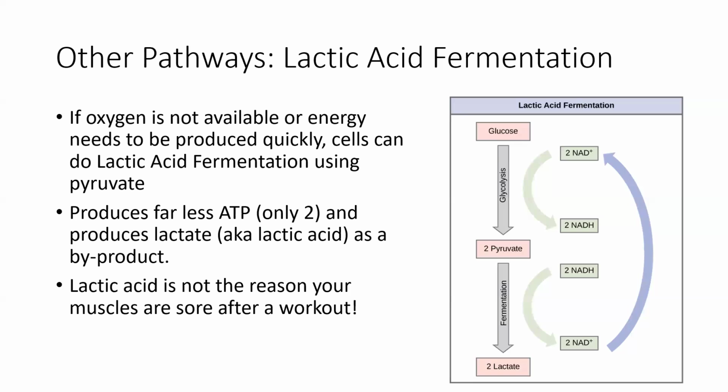This process of lactic acid fermentation occurs in the cytoplasm, so this doesn't happen in the mitochondria. And this figure is showing that. It's kind of a weird figure, but you can see we're starting here with glucose. That first step of glycolysis occurs. We get those 2 pyruvate molecules. Then through the process of fermentation, we get these 2 lactate molecules. So that's what this figure is talking about here.